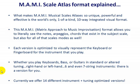The MAMI one-of-a-kind 10-way integrated visual page format allows you to literally see the notes, arpeggios, chords, inversions, as well as the modes that exist in the subject scale. Each version is optimized to visually represent the keyboard or fingerboard for the instrument that you play. Whether you play keyboards, bass, or guitars in 6 or 7 string, left or right hand tunings, we offer a version for you. Currently we offer 14 different instrument and tuning versions.